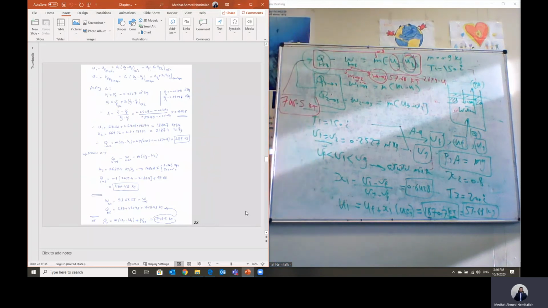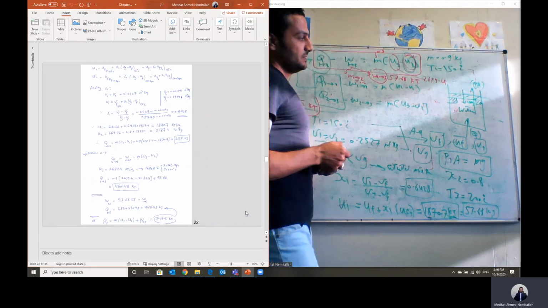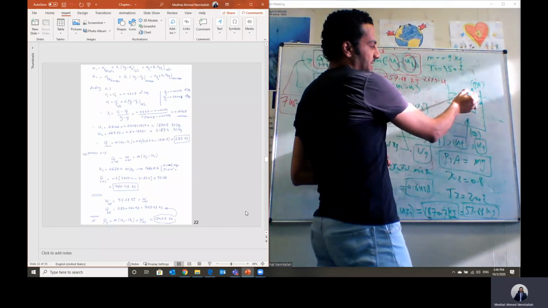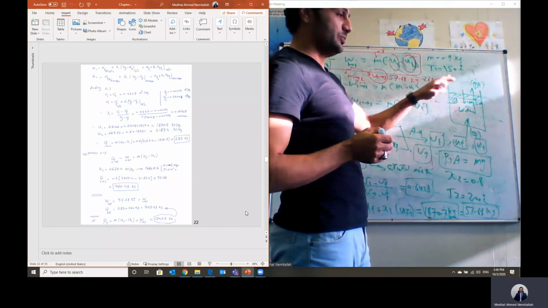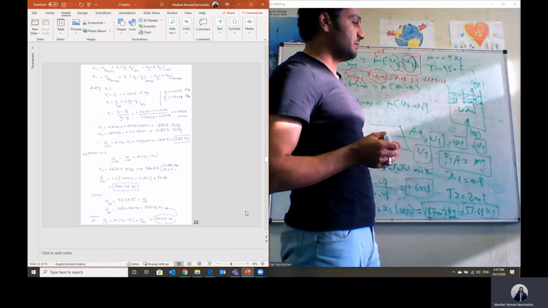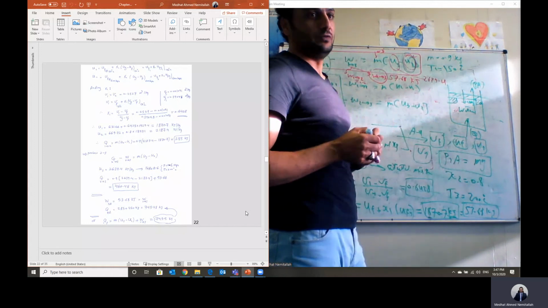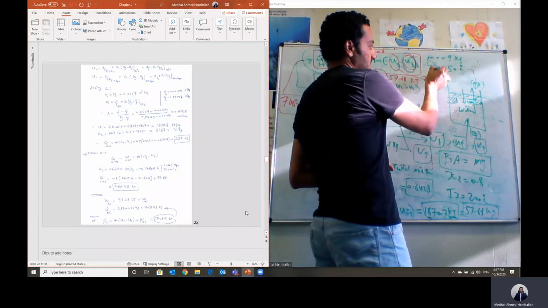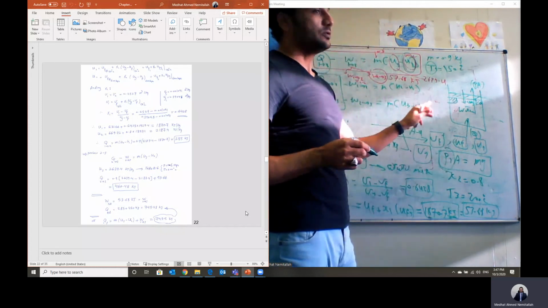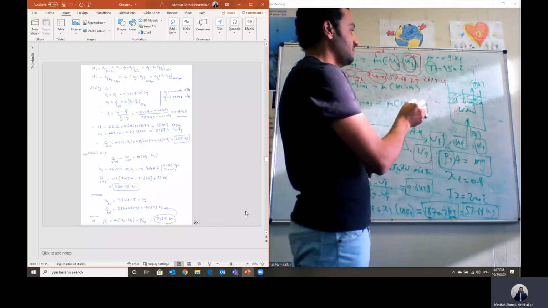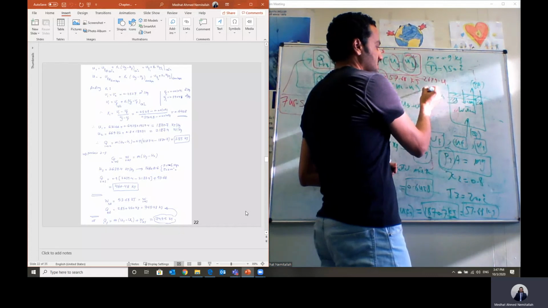So the idea here for this problem is that we have a heavy piston. We will add heat, the pressure will rise, but the piston is not moving until we reach a given value of pressure, and then the piston will start moving. So the process from state 1 up to state 2 will be a constant volume process. We have V1 the same as V2.